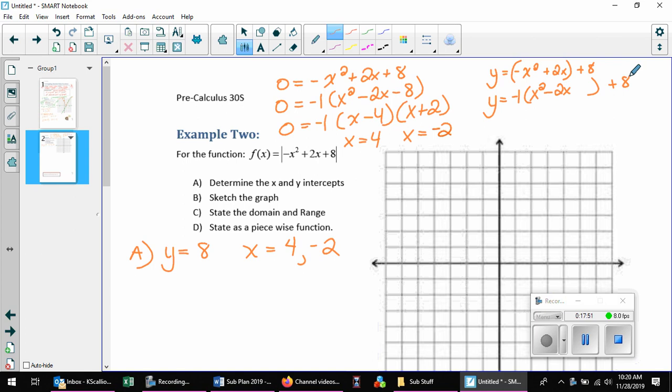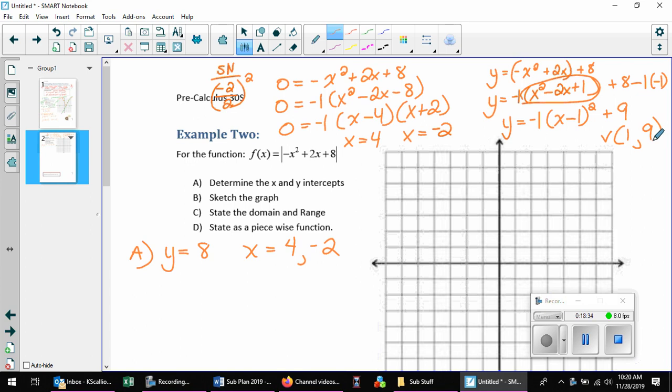Okay, and then we're going to do a side note. We're going to take our b value, divide it by 2, and square it. So that should be a plus 1. So if I add 1 inside, I subtract 1 inside, and I multiply it by the coefficient. So then I have y equals negative 1. Factor this, and this should be a perfect square trinomial. So my vertex is at a positive 1 and a positive 9.